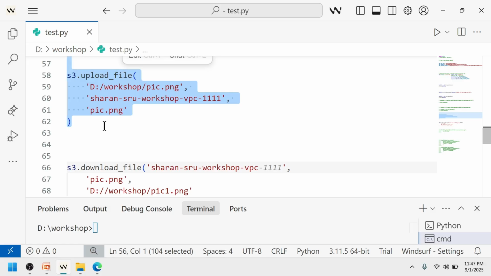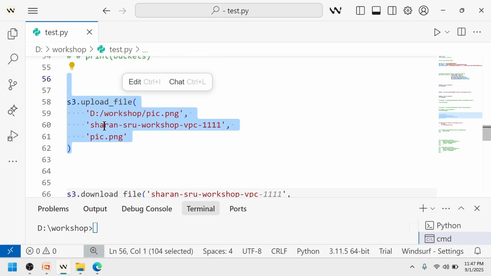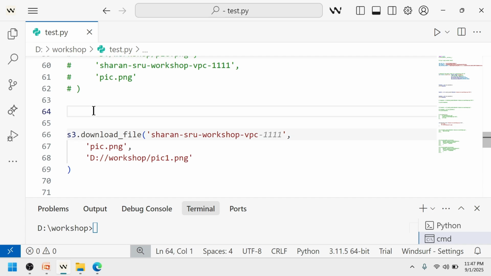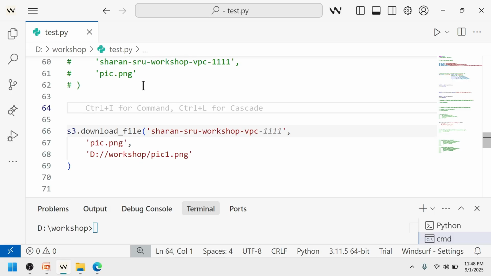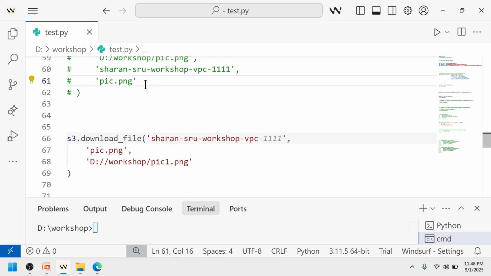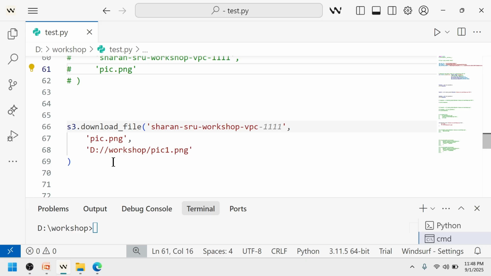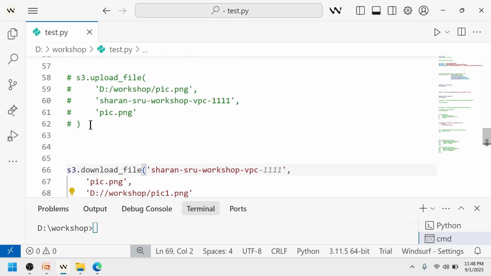What happens here again, if I'm using it now? It is going to replace the file. Because in S3 by default, versioning is off, meaning whenever you give the same name, pic.png, the file will be replaced. You understand what I'm saying? No versions will be preserved. That is the thing you have to do. That's why I directly commented it out.